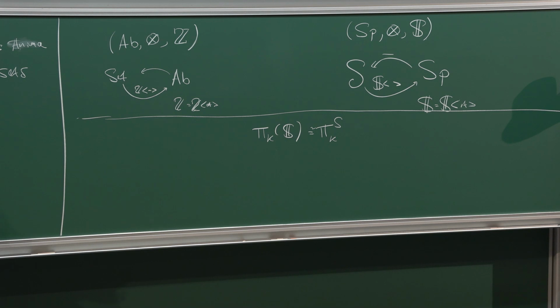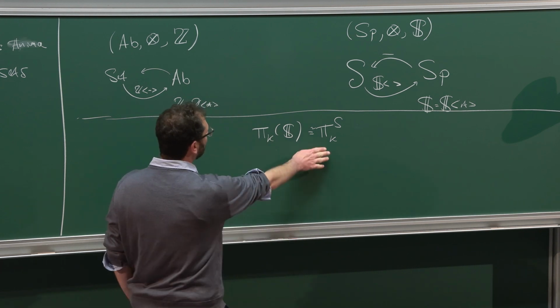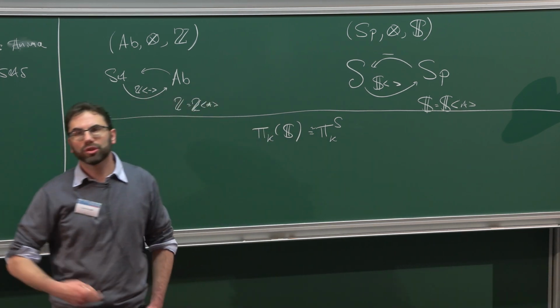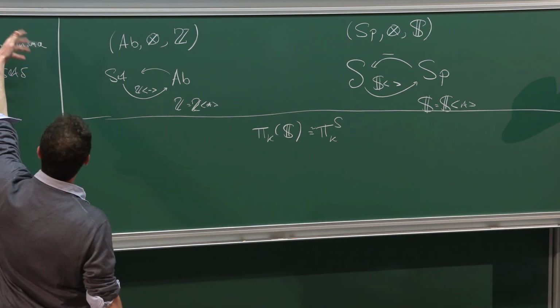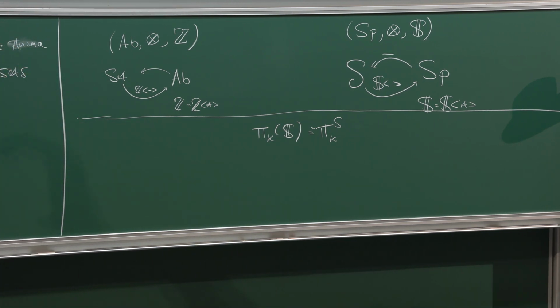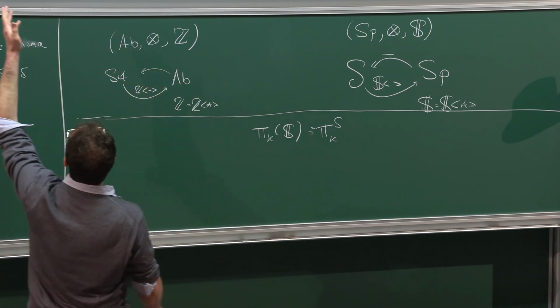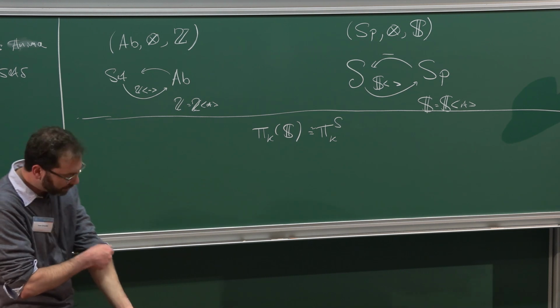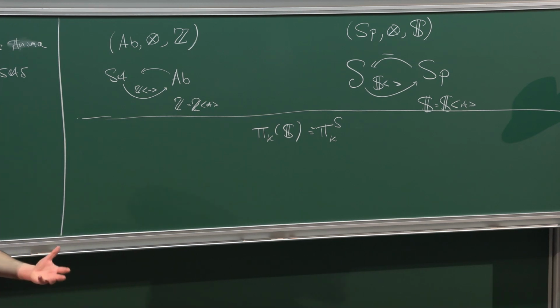If you want, it would be historically false, but you could have considered this as another motivation. You can imagine a world in which people discovered this infinity or animated world, tried to understand what abelian groups are in this world, invented spectra, found the unit, and looked at its homotopy groups before they understood the Freudenthal suspension theorem. And then this would also come naturally as a problem in understanding spectra. It just comes up very naturally.